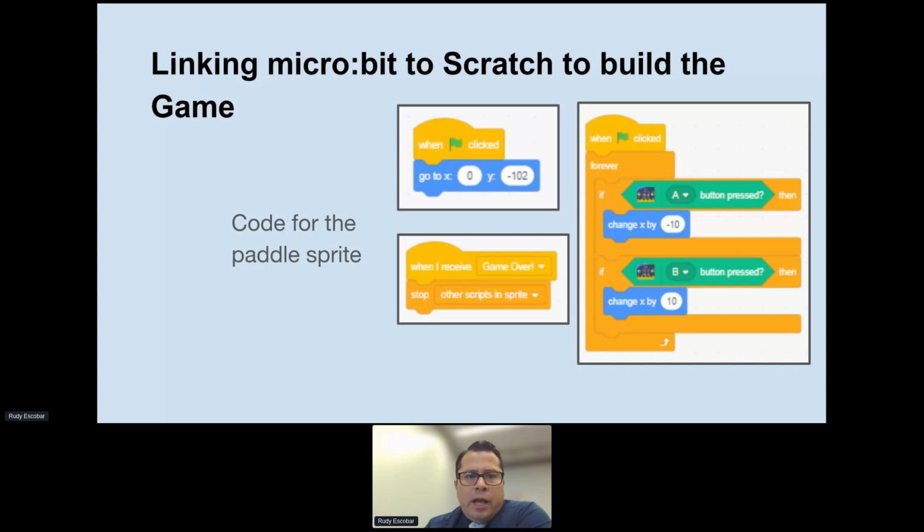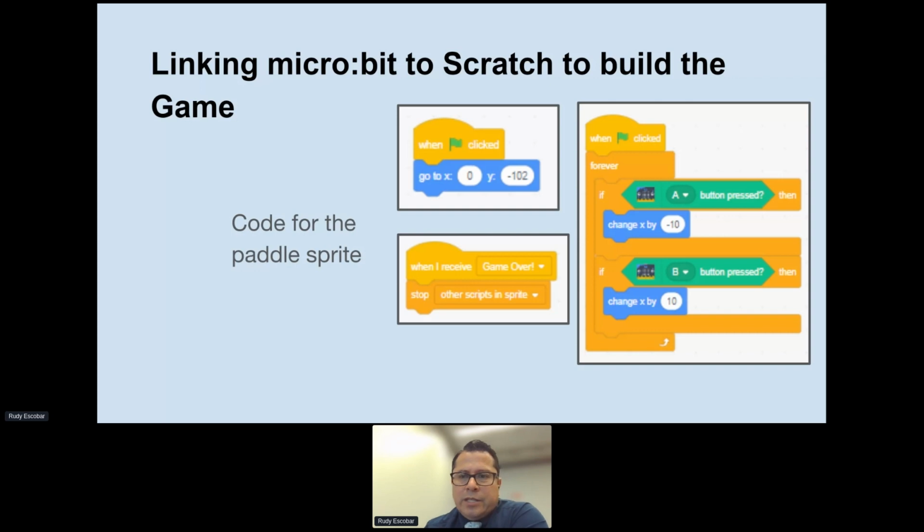And then on the other flag, what I'm going to do is I'm going to put in a forever block. And I'm going to do 2 if-then statements. On the first if statement, I'm going to go to the microbit block, icon, and I'm going to drag if a button is pressed, then I want you to change X by -10.